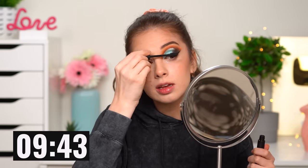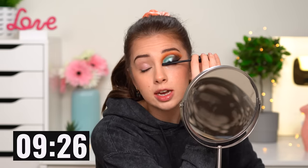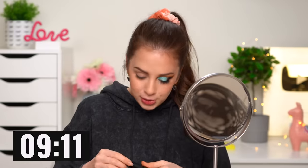Okay, very carefully, very carefully. And even more carefully, apply that mascara. Oh my god, I don't want to poke myself in the eye with that mascara wand. Yeah, once my mascara wand decided to kiss my eyeball, just give it a little. Only when you poke yourself in the eye with the mascara wand, you realize how spiky it is.